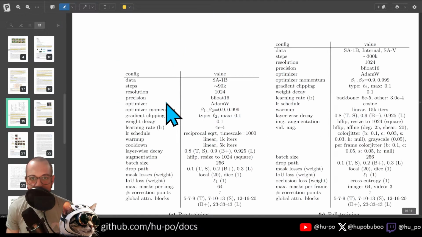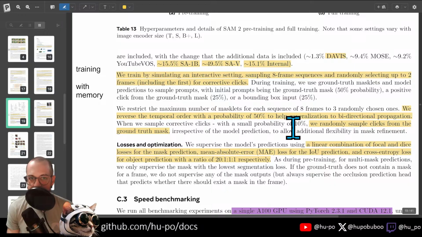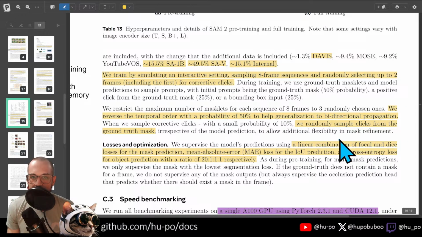Let me see if I can find it. Yes, for example here: we reverse the temporal order with a probability of 50% to help generalization to bidirectional propagation. We train by simulating an interactive setting, sampling 8-frame sequences and randomly selecting up to 2 frames for corrective clicks.